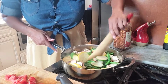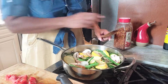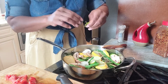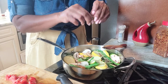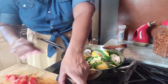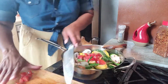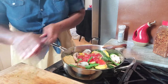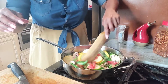And I'm going to put a lid on this in a second, but I'm going to tear up just a few basil leaves that I have from a basil plant. I'm going to tear those up to finish this off. And then I have one whole tomato. And look, our fish is ready to come out of the oven. And it's only been about 15 minutes. Stir this around.